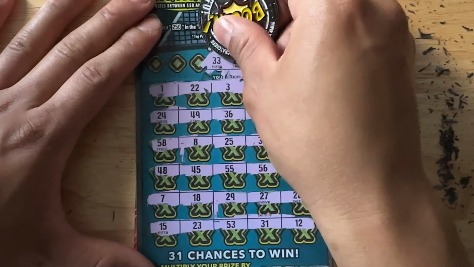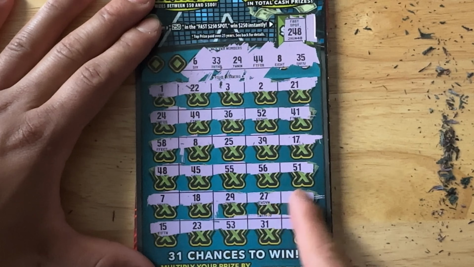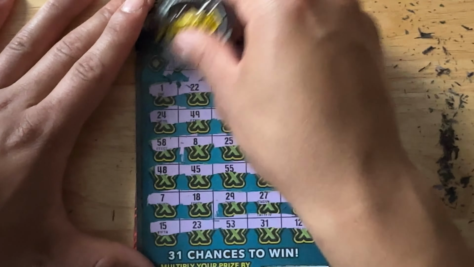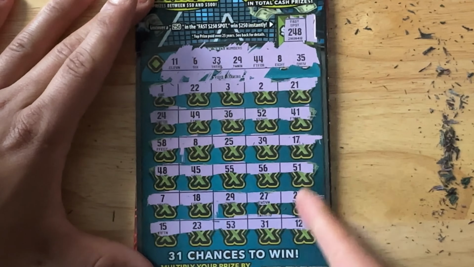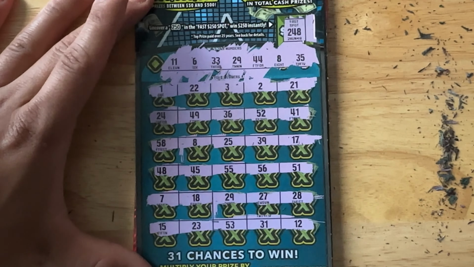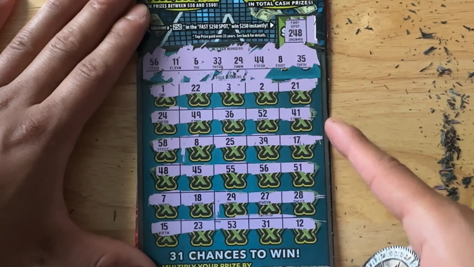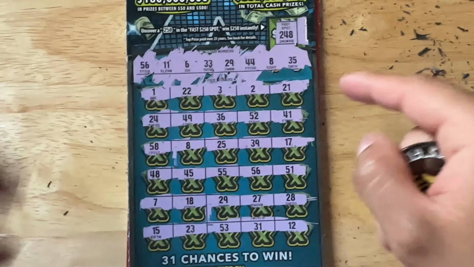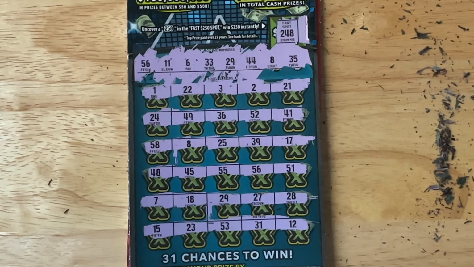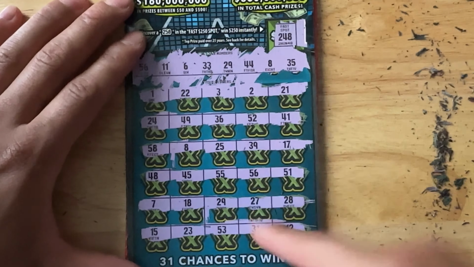33. Nope. 11. No, 11. Six. All right, three matching numbers, matching number 56, 29, and number 8. Let's see what we can find on that 56.